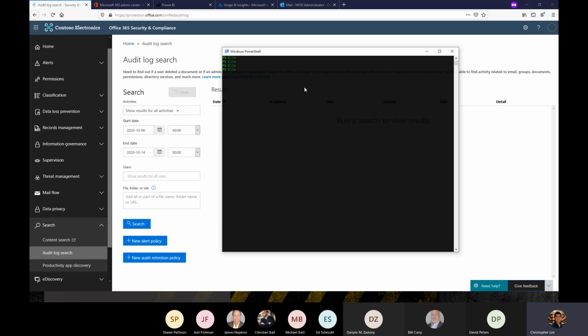One of the things I want to point out is that, as I mentioned before, all the commandlets live in Exchange Online. So when we manage the audit log from PowerShell, we actually have to connect to Exchange Online. If you're not aware, there is a new PowerShell module out there for Exchange Online that is native to PowerShell. It's not a web app or anything like that that's unique just for Exchange Online. You can get it from GitHub or download it from Microsoft. If we wanted to import the module here, it's called ExchangeOnlineManagement.